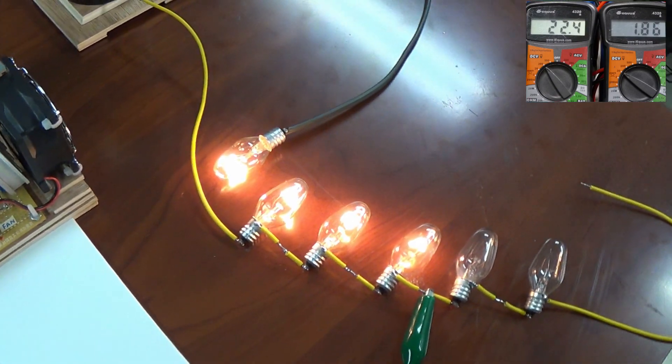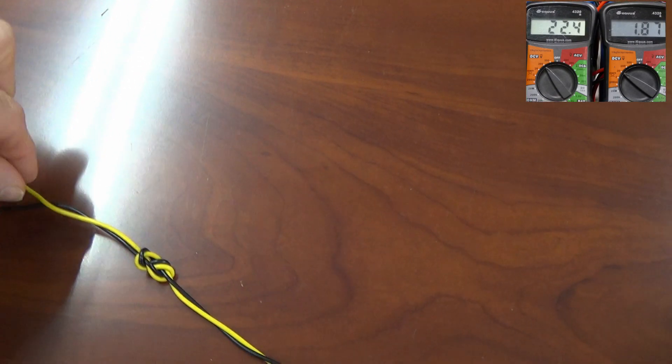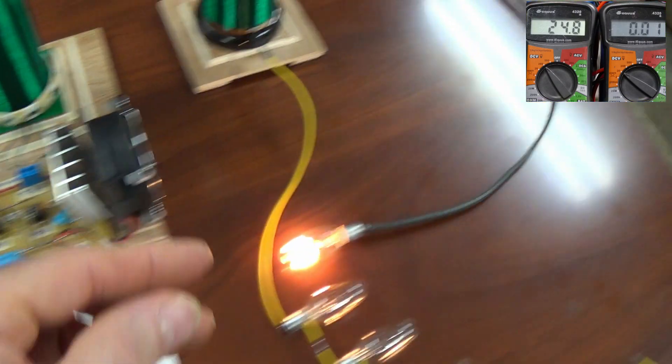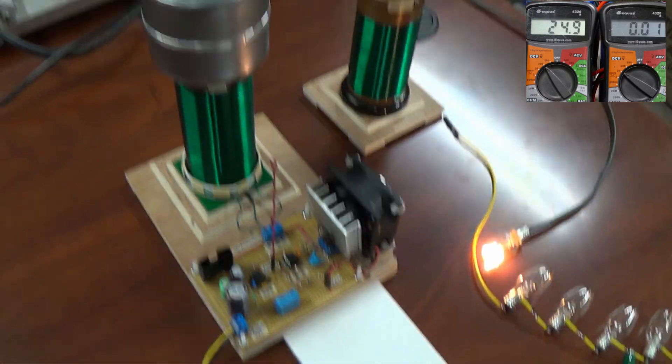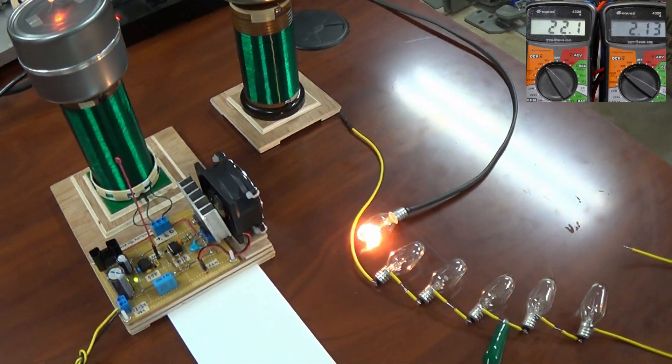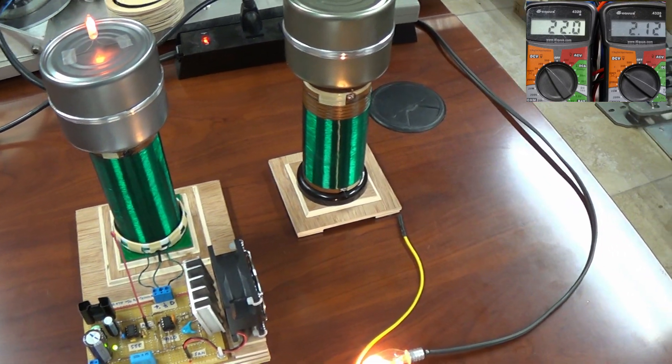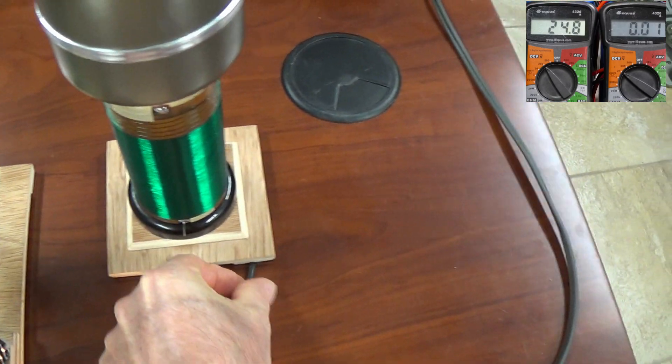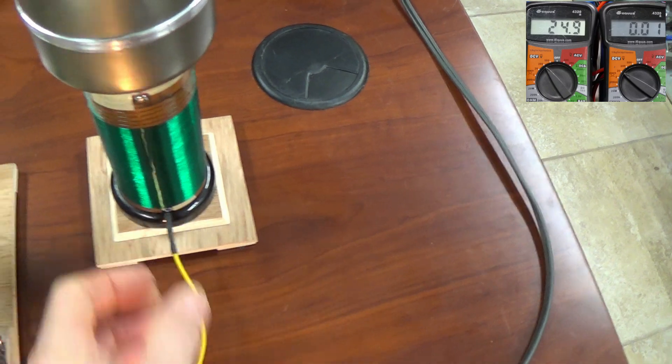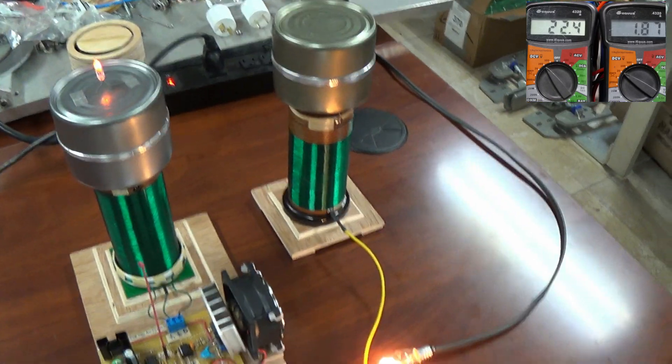Just to show you that this is real, all I'm going to do is not change anything, I'm just going to switch this off. I turn the circuit off and now I'm disconnecting the secondary coil. Now I'm going to switch the circuit back on. So the circuit is back on, look at the power consumption. We're not doing anything. Shut it off, connect this back, turn it back on, and there you go. The power goes down.